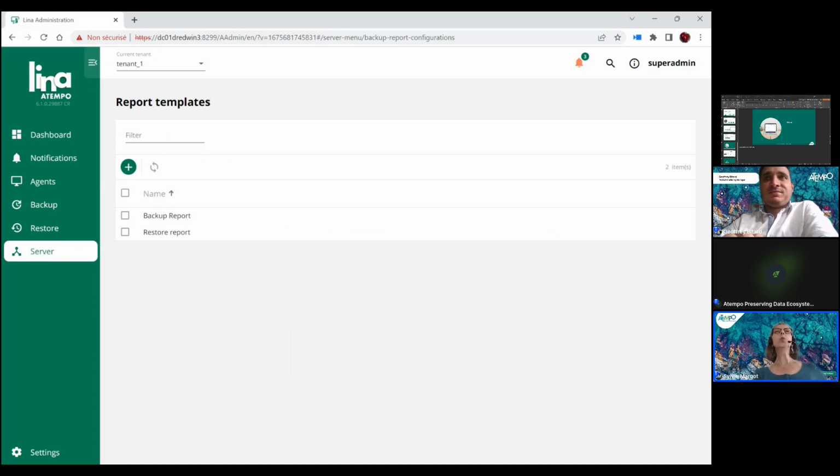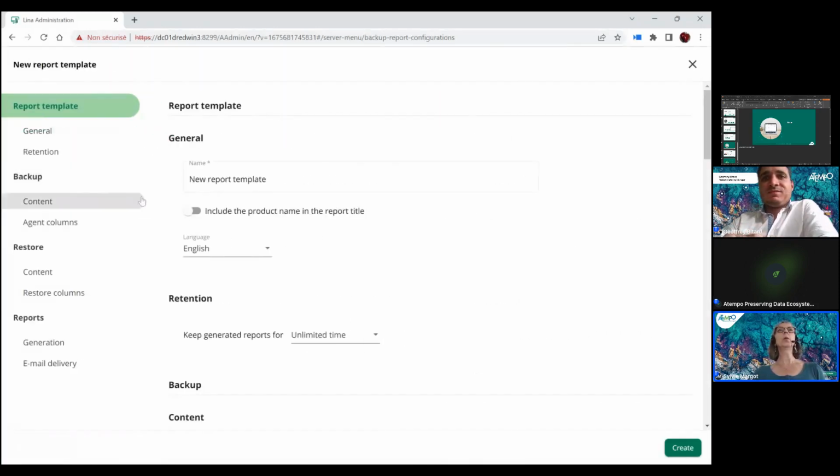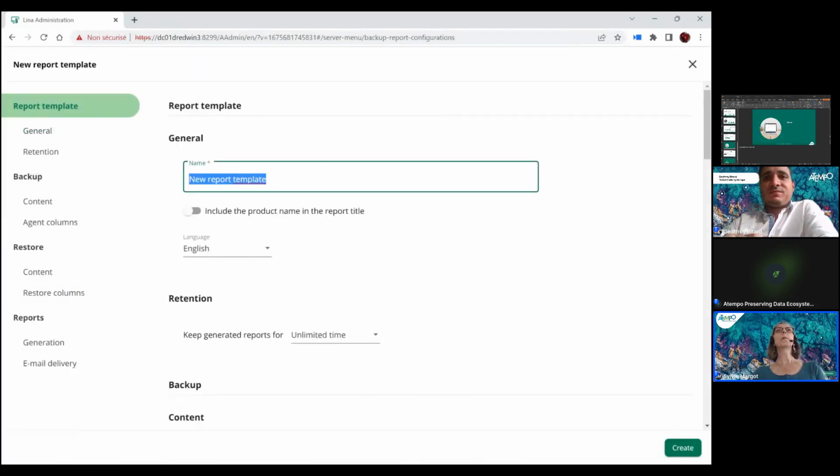So you can either use an existing report or create a new one for the restore. So for the demo, I'm just going to create a new report here. So I'm going to simply call it new restore report.